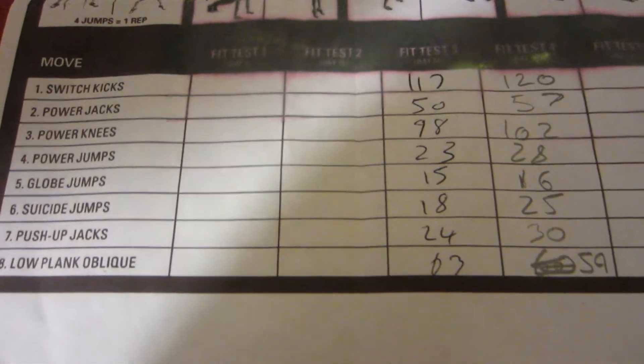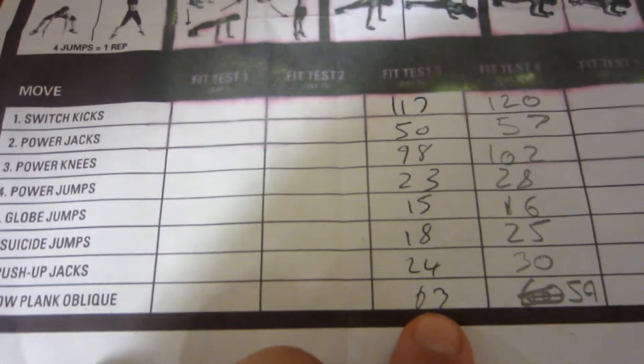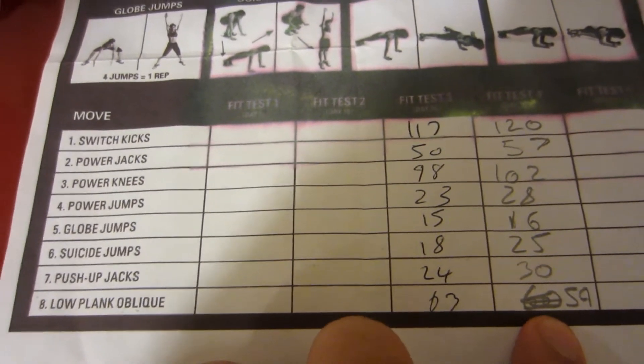I know some people say you're not doing it by the book, but I feel as though we can put more effort in and get better scores if we do it this way. So here are my scores for the fit test — and we did write them down. It looks good for week one of month two, and as you guys can see, I've improved on a lot of them. With this one I actually got less — Ethan said that was 83, and while I was doing them I was only on 59 and I was like, how the hell am I going to get to 83? So I kind of slowed down, and then afterwards realized it wasn't 83, it was 63. I could have pushed a little bit more to beat the score, but it doesn't matter. I know I can improve next time, and every other workout I gained on, which was awesome.